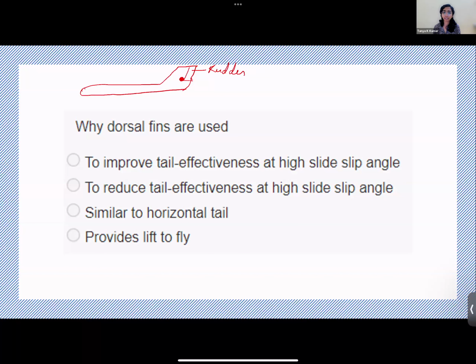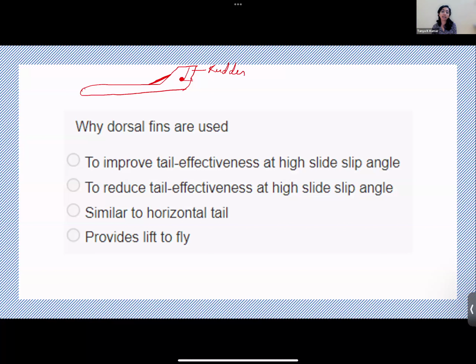Root of the tail. Yes. So I think what he meant was in front of the tail, not the rudder. Rudder is the movable part, right? Rudder is the control surface on the vertical tail. Dorsal fin is this part. So one extra angle. It is part of the vertical tail, but at a different sweep back angle, right? So that is the dorsal fin. Okay, correct. Yes, so that is what you meant.